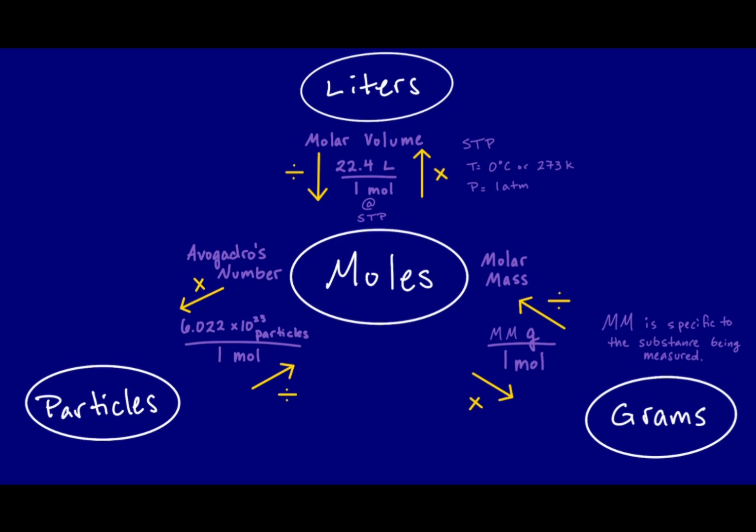So we have moles in the middle. Moles is going to be the middle ground for all of the units that we're going to see today. Without moles, we really wouldn't be able to go between liters, grams, and particles. So we'll see moles and moles a lot throughout this entire video. We'll start off at the top of the diagram. So we have liters.